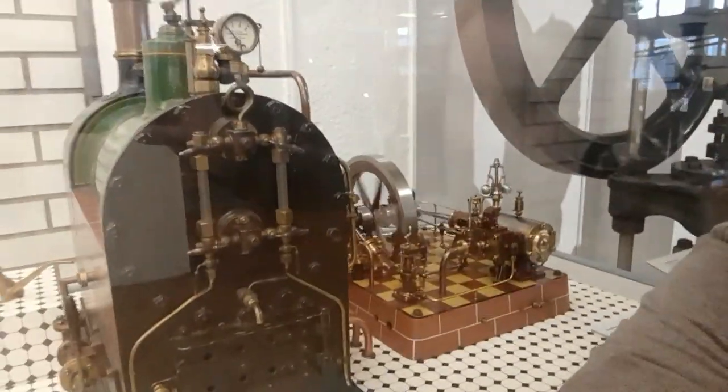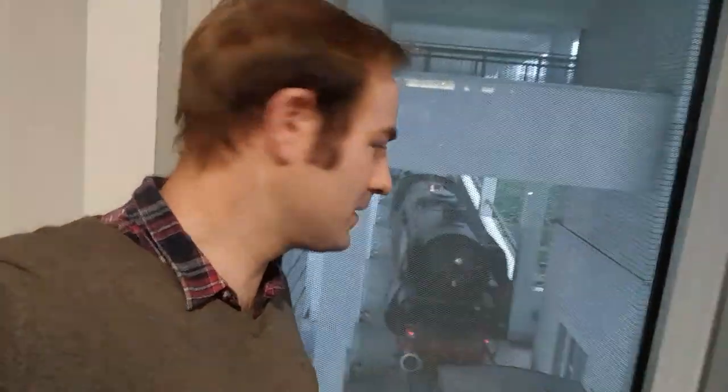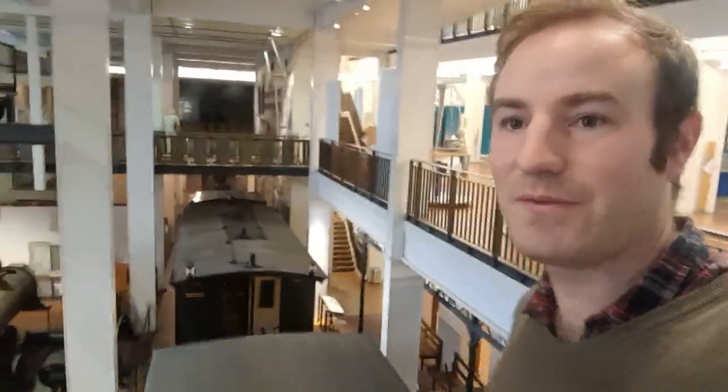So that's down there. Oh yeah, look, it's a cool little model of a steam generating engine. I think if I press this button, it'll go. Yeah, look. So that's quite interesting. If you look out there, you can see that class 18 Pacific and the little narrow gauge loco. So yeah, there's our carriage. My carriage awaits for my steam-hauled ride. That's an overhead crane. You don't often see them at this level.